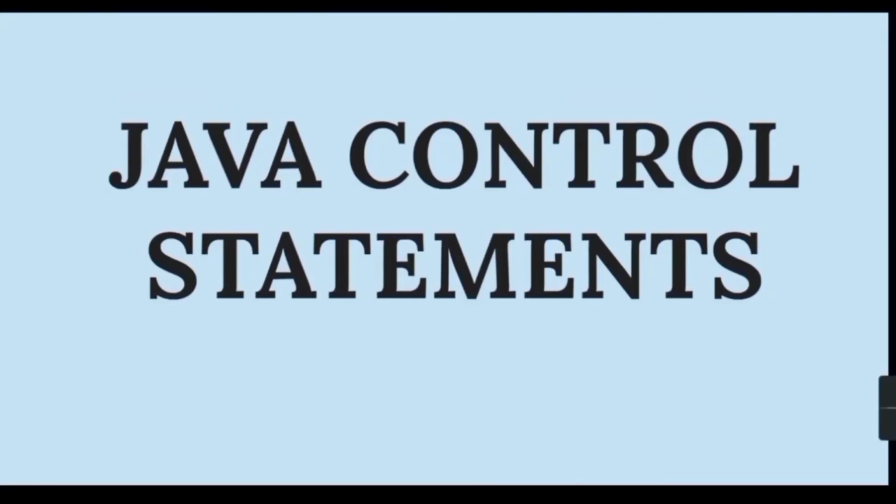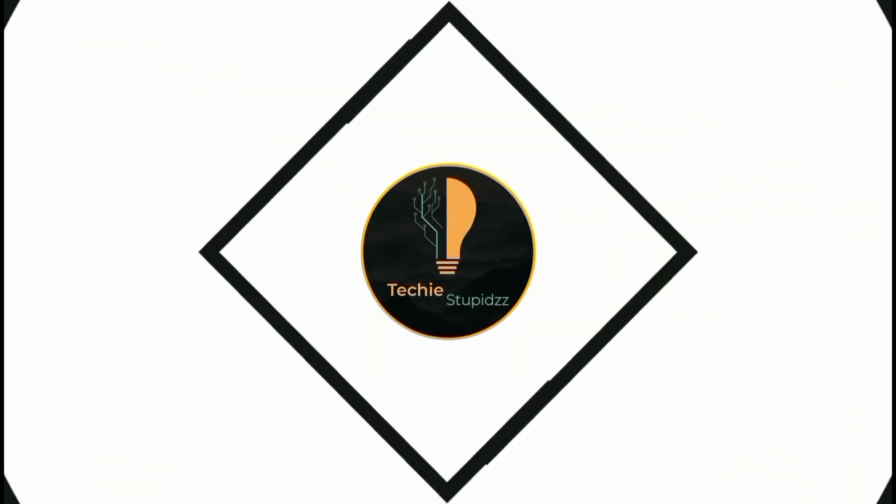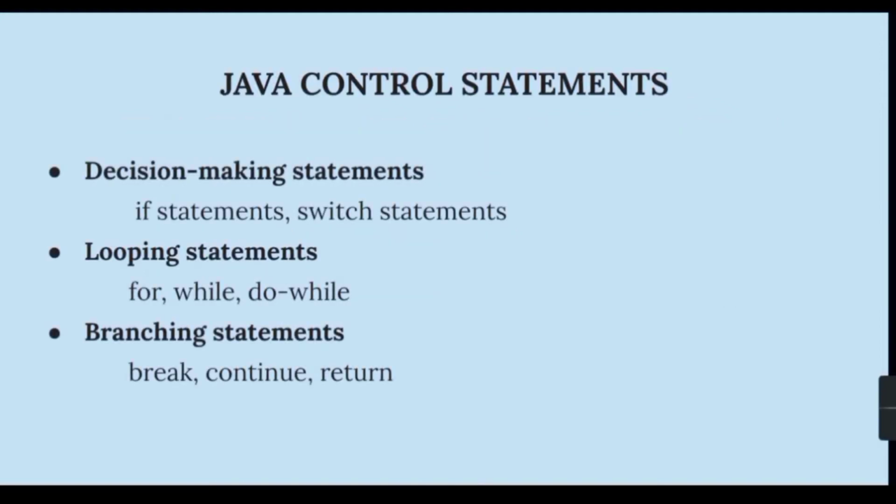In this video, we'll be seeing Java control statements. Whenever we write a class, the Java compiler starts execution from top to bottom, line after line, the way it appears. So if you want a set of lines to be executed based on some condition, or if you want a set of lines to get repeatedly executed, there come the Java control statements. It means you can control the flow in which the program executes.